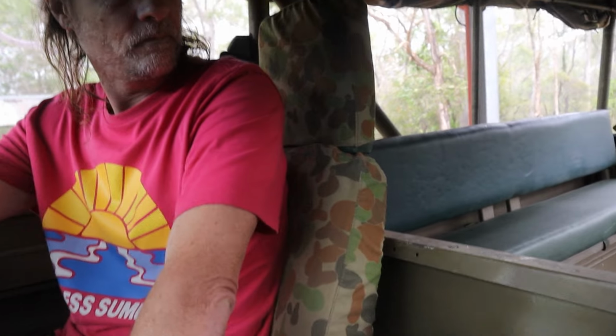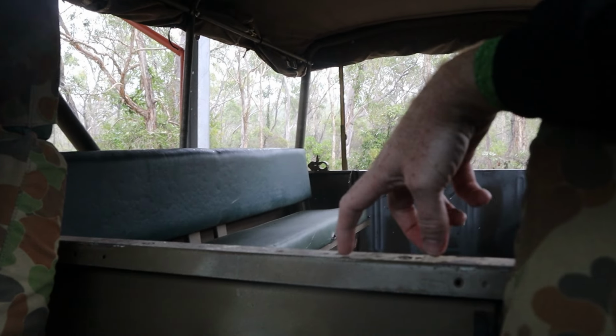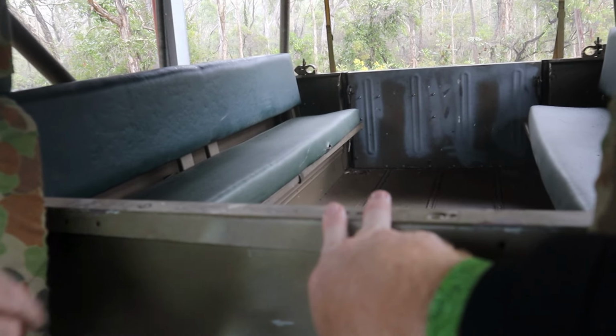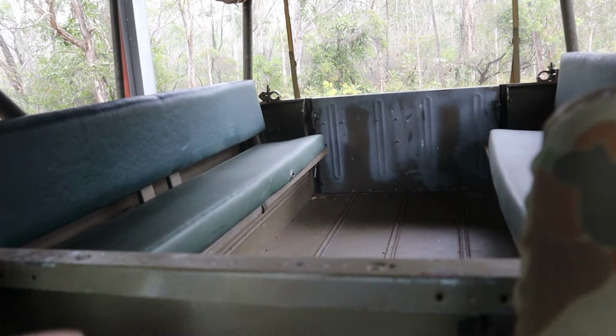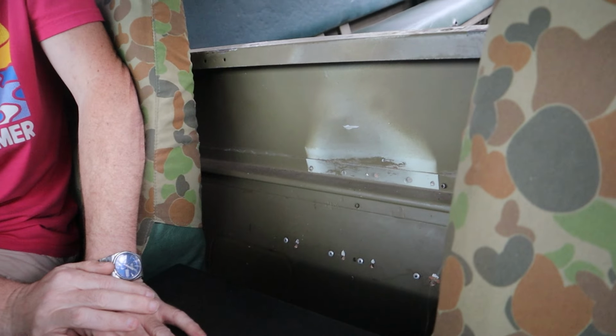And one thing that you are after is, because this is a GS and they've got their stretcher mounts, you can see on the back there, you've got the two stretcher mounts. And there should be a pair here. Yeah, we've got a pair missing here. I've got the gun rack all ready to go. I'll replace the gun rack in here, but I would like that. So if there are any viewers out there that have got a set going in their shed that they don't want an arm and a leg for.